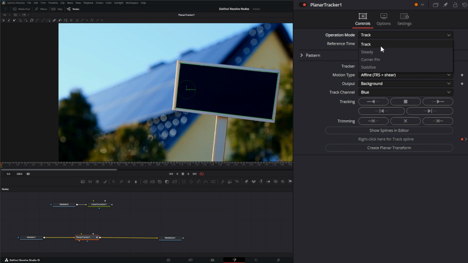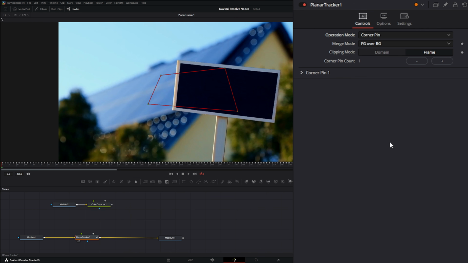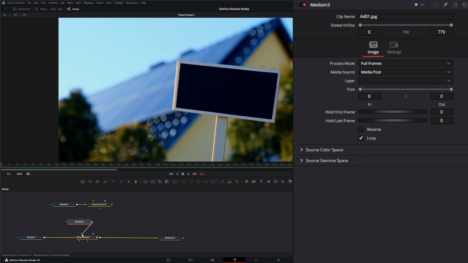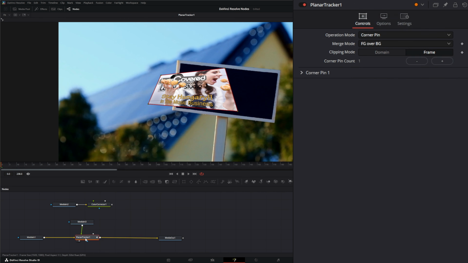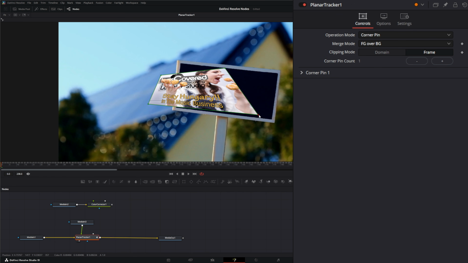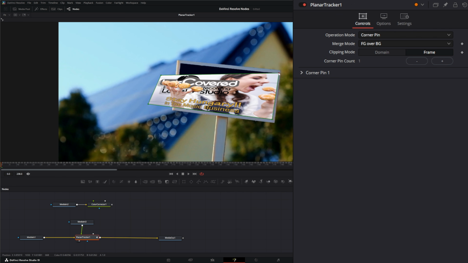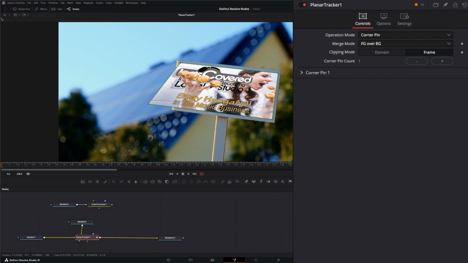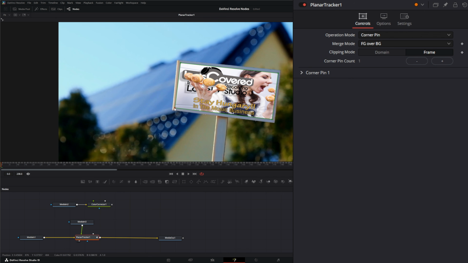Now for your corner pin positioning, if we select corner pin and we grab some other media, so let's go ahead and grab our little artwork from the other day and we input it into our foreground. All we have to do is move this to where we want it.